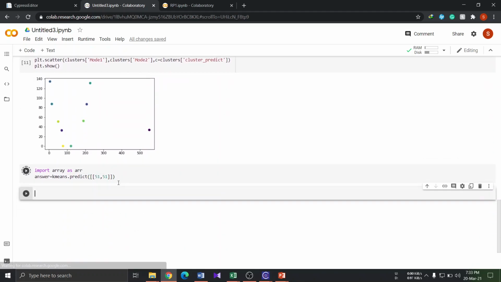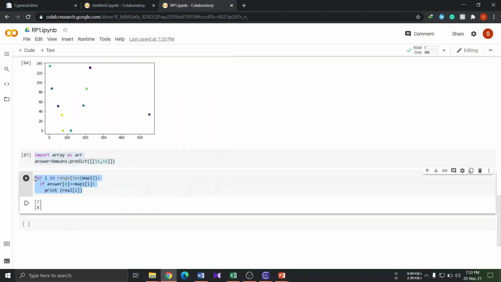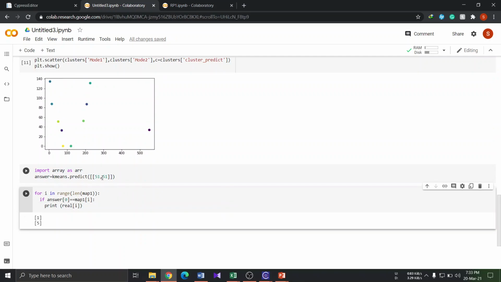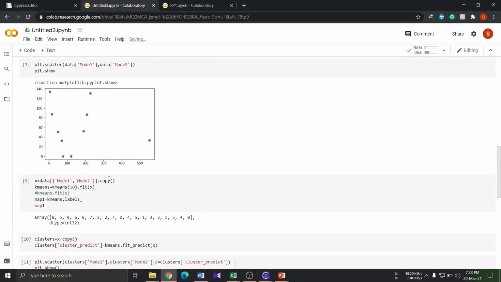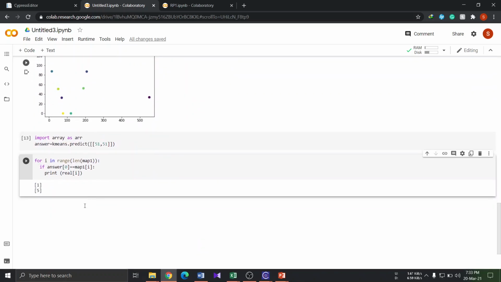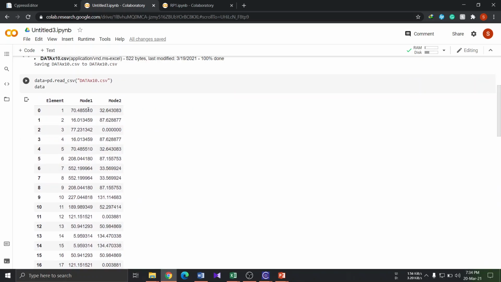Then which element number is it that is damaged? As you can see here, I have written 15, 15. So let's check which number it actually is. First it showed us 1 comma 5, elements 1 and 5. So we can see 1 and 5, it is 70 comma 32.